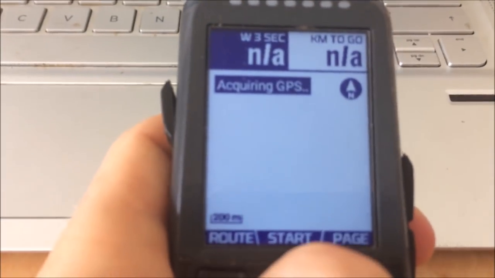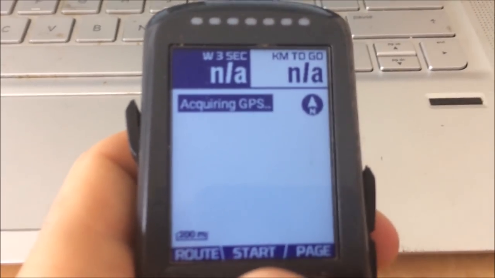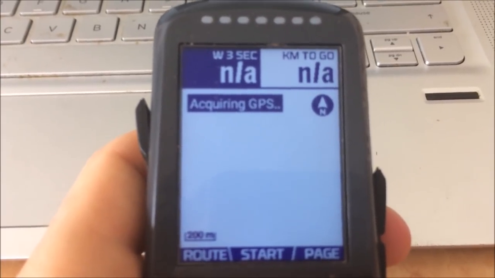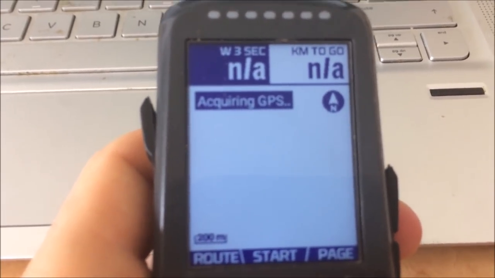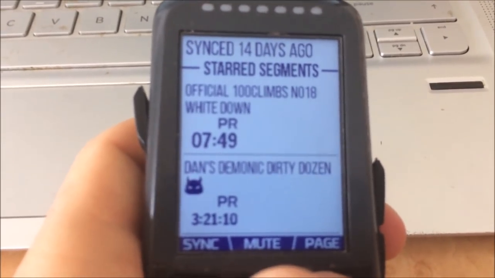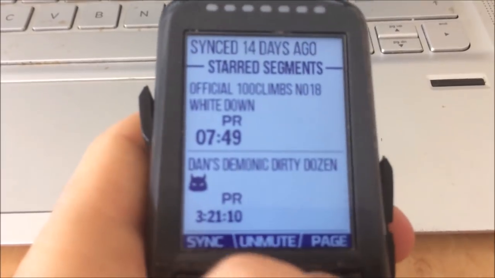So basically it has GPS, so this is the map. You can download any map as long as you have Wi-Fi, which is a bit weird. I can't actually get the entire map because I'm just using my 4G, but I'm going to try to sort that out. It downloads any map in the world. Then you've got your segments here, but I don't use them, so I'll just mute them.